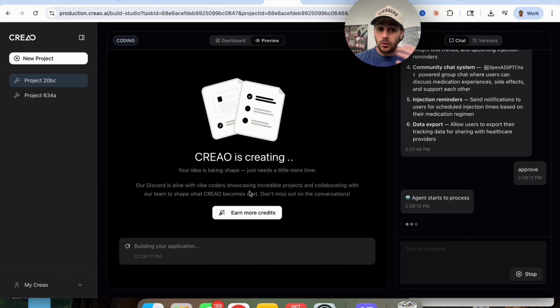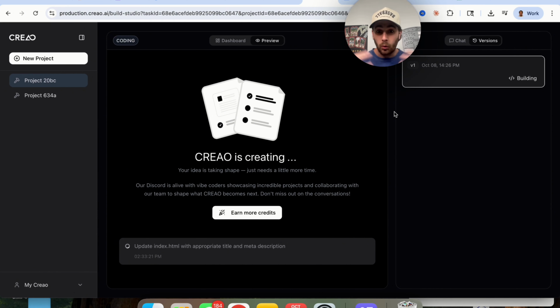And one other thing that makes this incredibly useful: if we start to mess around and change things, we can see all the different versions right here, so we can easily revert back if something gets broken or anything like that. In addition to that, CREAO makes it incredibly easy for you to not only build alone, but to invite team members and all build together.